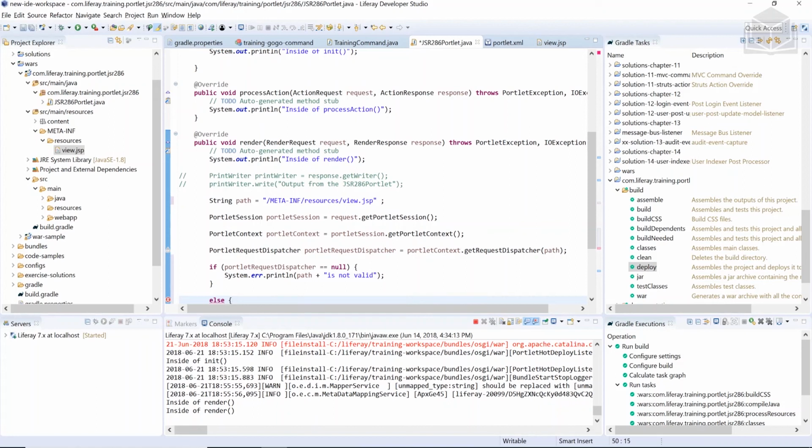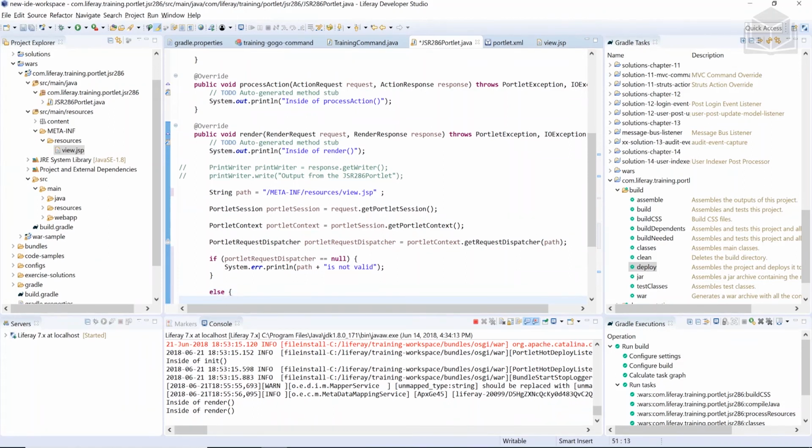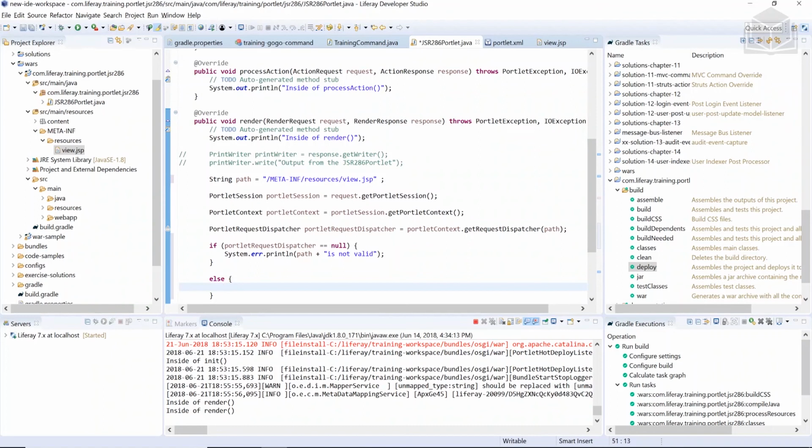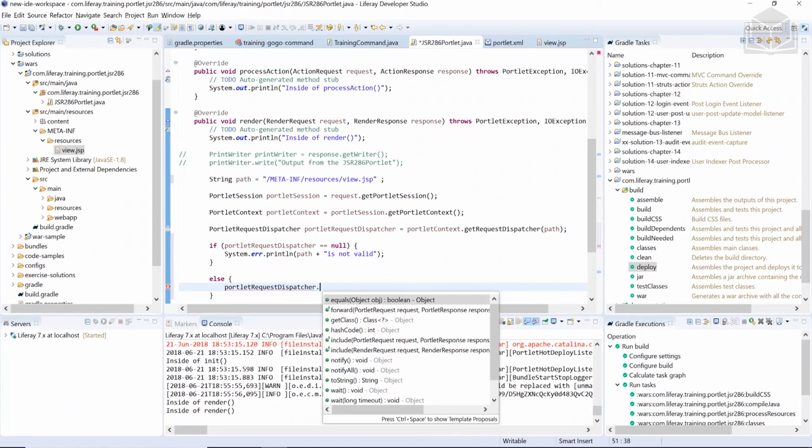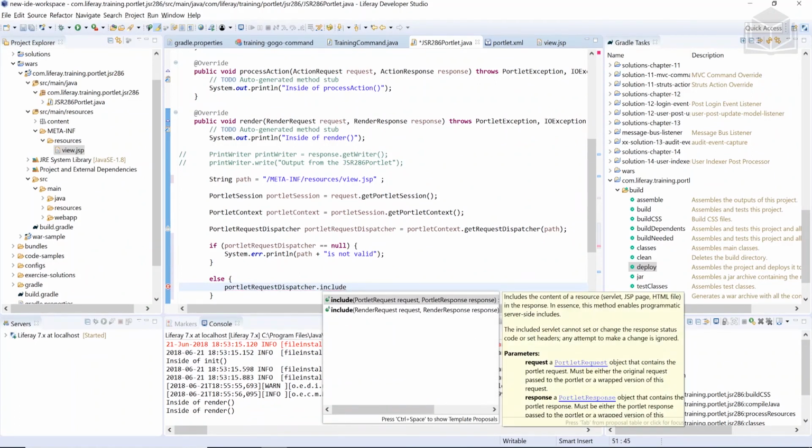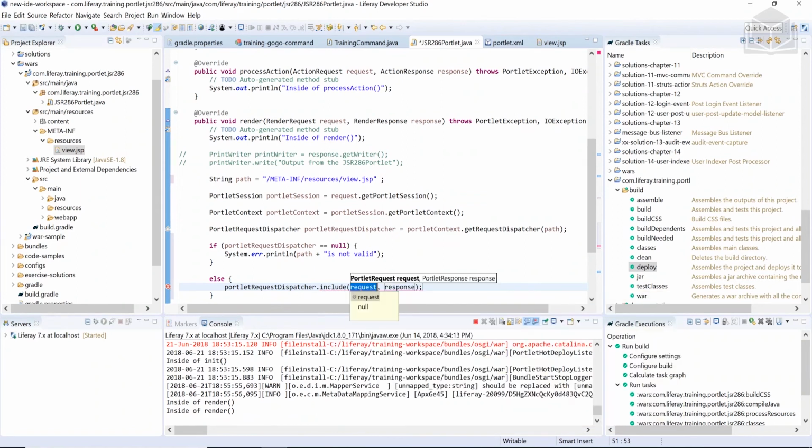Last part of this is we need to pass the path off to be rendered, basically. To do this, we're going to use our portlet request dispatcher one more time. We're going to include the render request and the render response object. So get the portlet session, get the portlet context from the session.